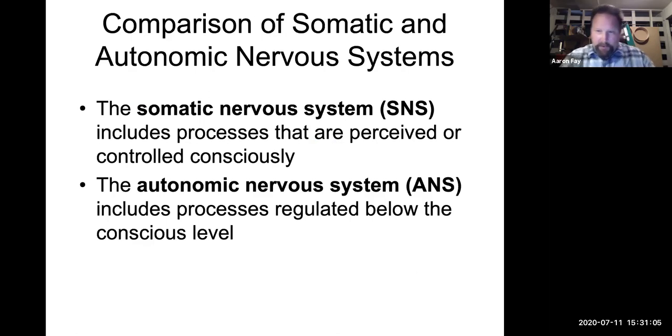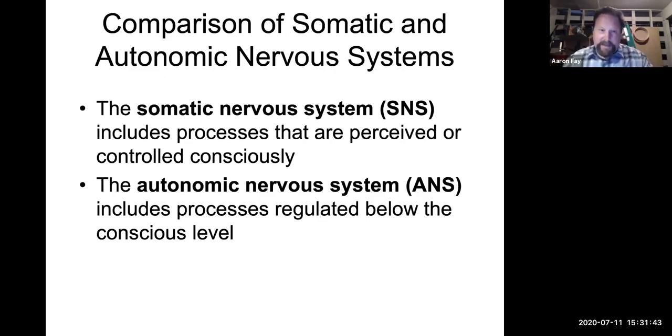So before we really dive into this, let's have a brief overview, right? So up until this point, we've pretty much talked about the somatic nervous system, right? This is a slightly different way of grouping it than we talked before. So before, we were just talking about one integrated nervous system, then it's split between sensory and motor. Sensory was separated between visceral and somatic. Motor was separated between somatic and autonomic. Autonomic was then separated into sympathetic and parasympathetic.